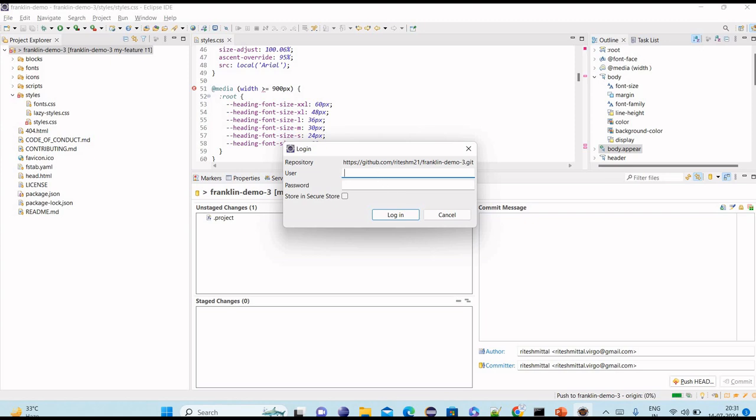Okay, it's asking for my username, basically my credentials.